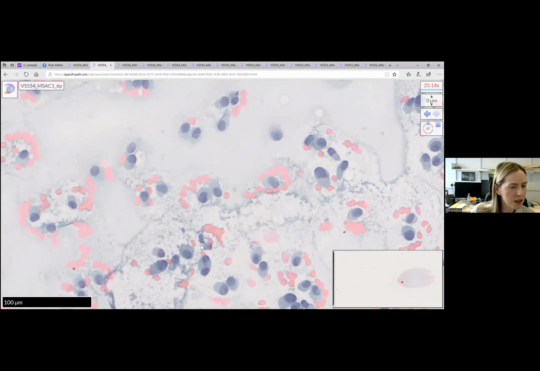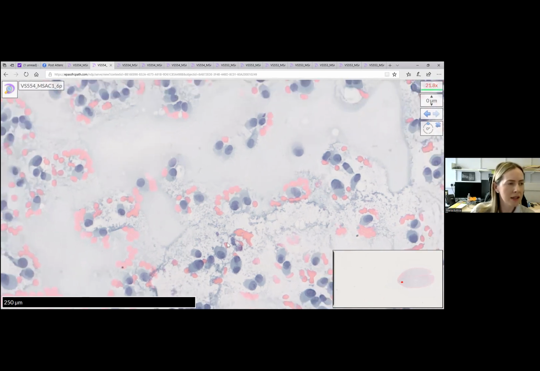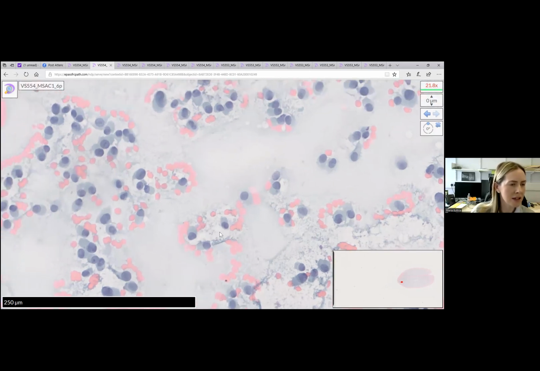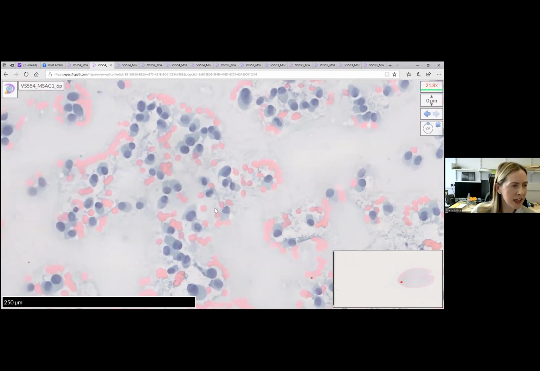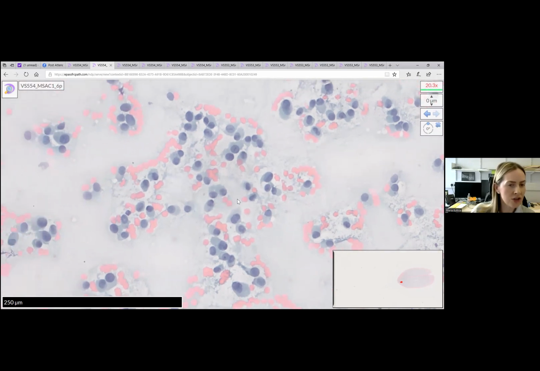If it was in the differential, a way that you could work this up would be by doing cell block and immunohistochemistry. In your immunohistochemistry panel, you could put in a couple of melanoma markers, such as Melan-A and HMB45, and also a pancytokeratin, which would obviously be negative in the case of melanoma. You could also link it to the clinical or raise the question: does this patient have any skin lesions or any previous history of melanoma? And in addition, in cases of melanoma, you can send off for BRAF mutations.